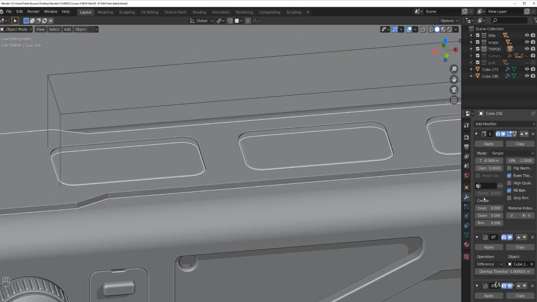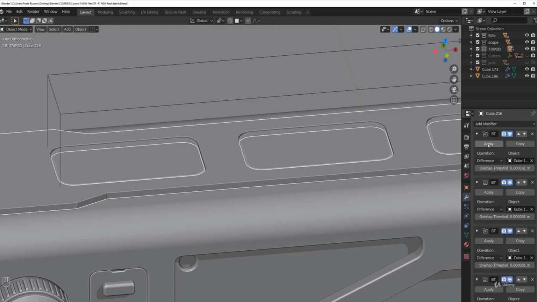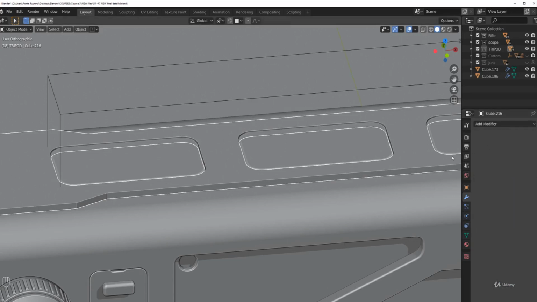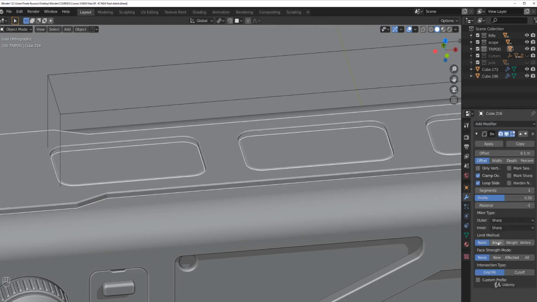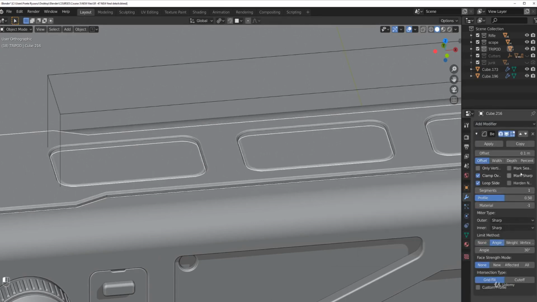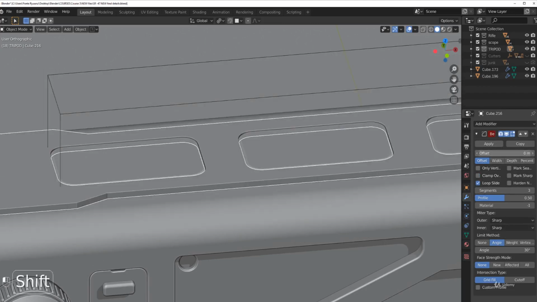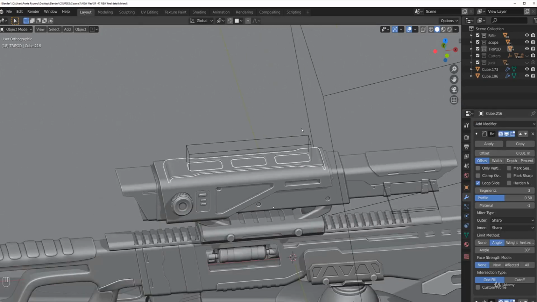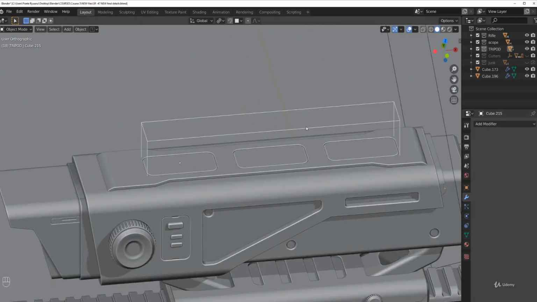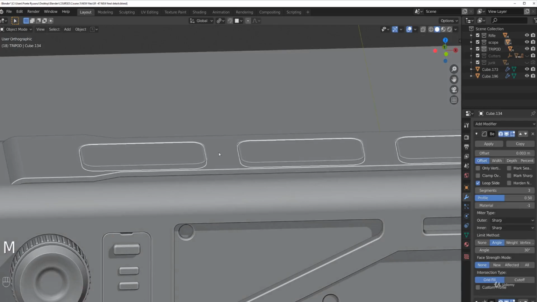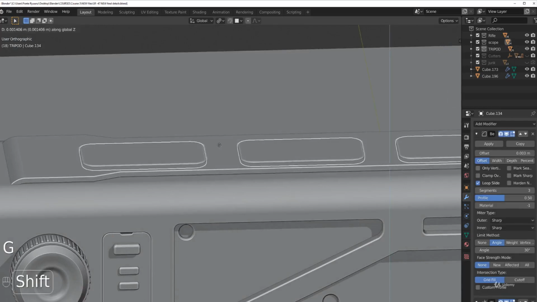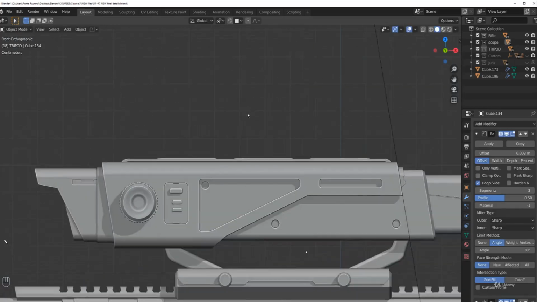So, and then this one, we get solidify and boolean, right? So there we go. And bevel, angle, 3 segments, turn off clamp, and let's fix this. There we go. And weighted normals, right? Boom, done. So that's pretty cool. And cutters, okay? And what I'm going to do is simply move this a little bit to the top, like this. Okay, just to give it a little bit of an interest, you see?